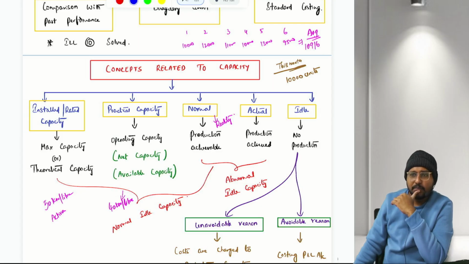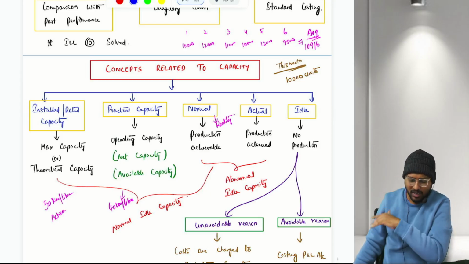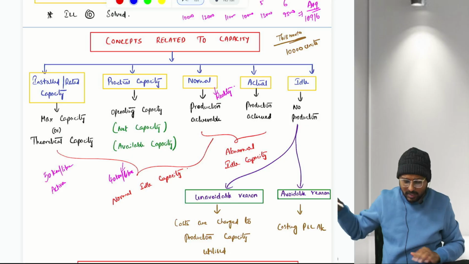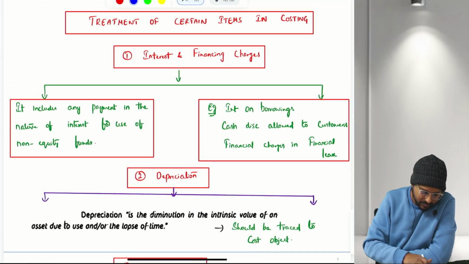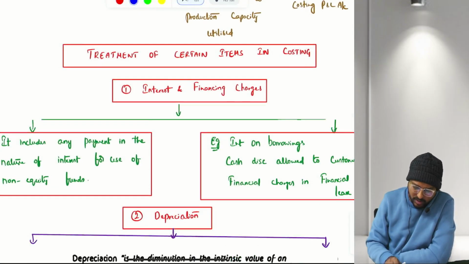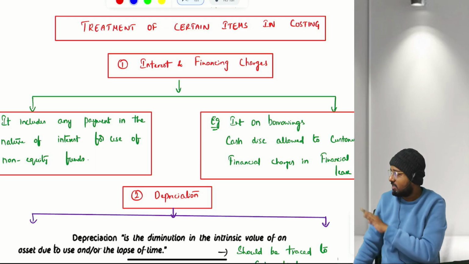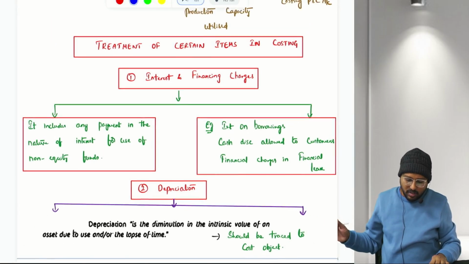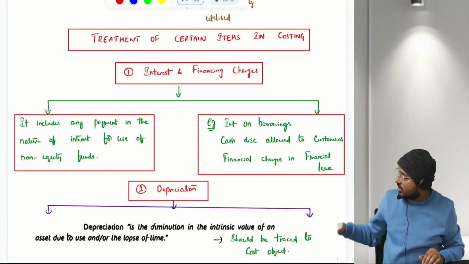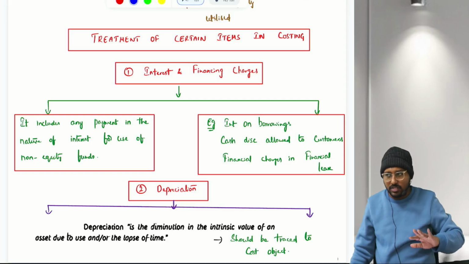Clear? Any doubts with respect to this one? This is clear? Right. Once you see notes, again, no problem. It will be revised for you. So not a problem. Now, come here. All the major concepts are done. So what we have right now is miscellaneous. We'll cover this miscellaneous and then we'll go on to problems. After this miscellaneous, I'll give you a break. Okay. After break, we'll start solving sums.